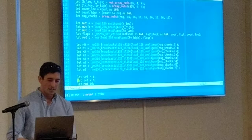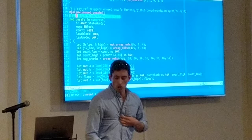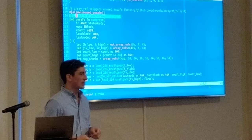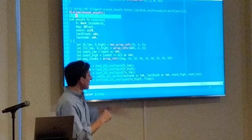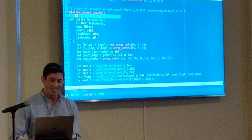So here is a bunch of code, and what it means doesn't really matter. Shuffle bytes, it's a hash function. But this is in Rust, of course, and you see this little attribute here, which is telling the compiler that regardless of what platform you thought you were compiling for, in this function, use those AVX2 instructions. Multiple integers at a time, loading and storing, and so on. I did not write this implementation, I ported it from C, so they get the actual credit. Doing this tells the compiler to emit these instructions for all targets, and then we're responsible for never ever calling this function when it's not safe.